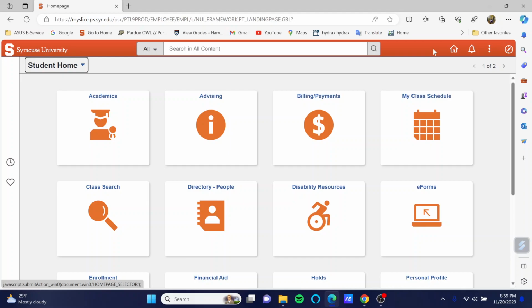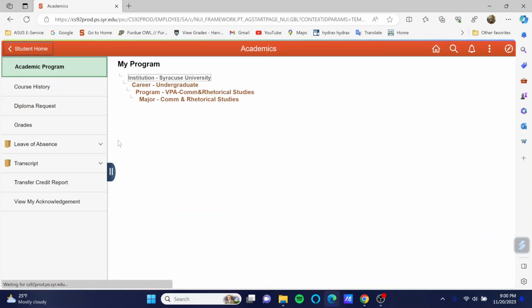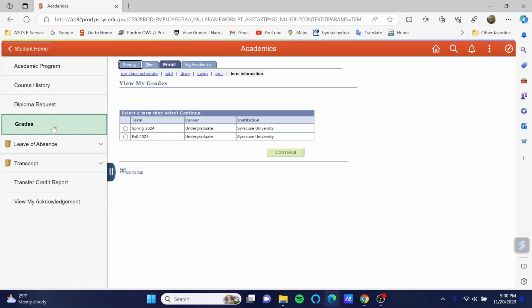So lots of opportunities that can be brought in with having a good, strong GPA. Okay. So now let's go step by step on how to do that, right? How to calculate it. Now we are in my slice. We will go to academics. Okay. From academics, we will go to grades. Now I'm just showing you this before we go into the actual GPA. Okay. Here is how you will find your grades for the end of the year.